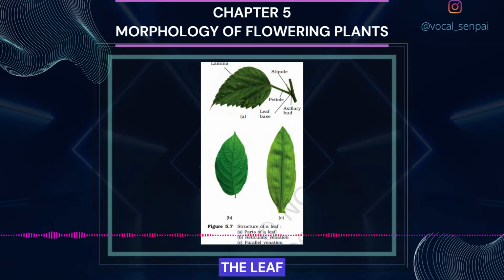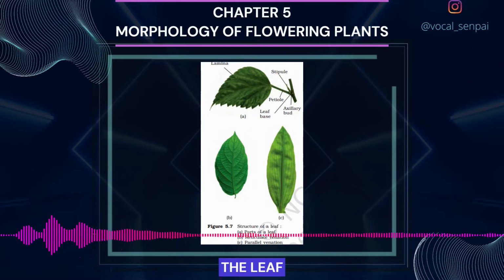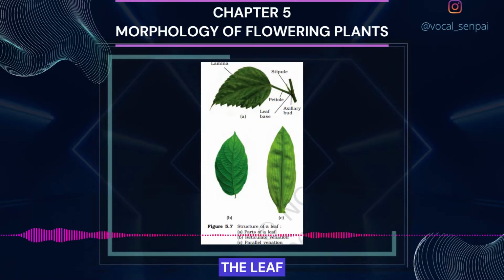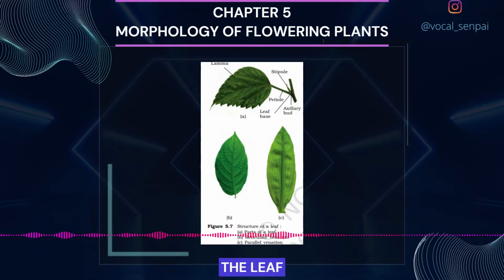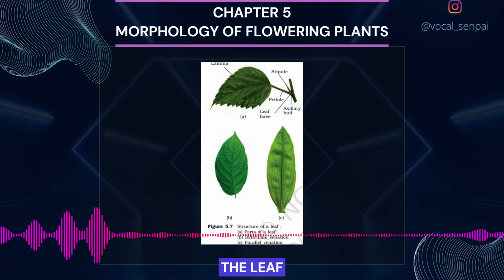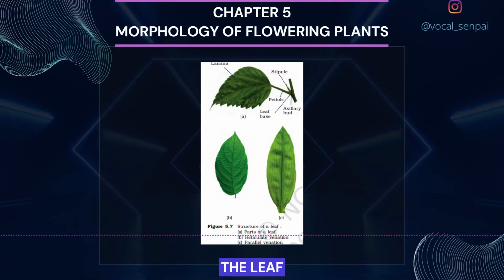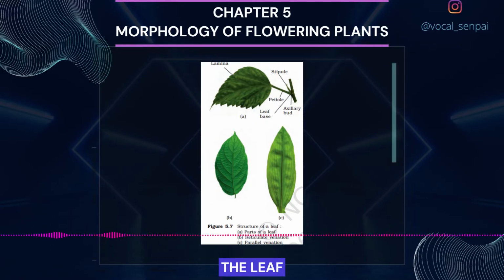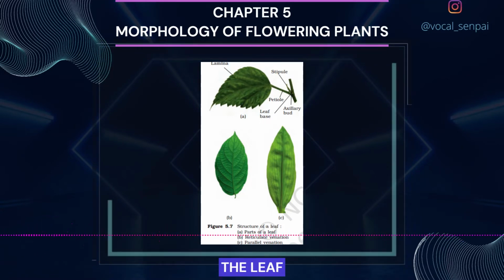A typical leaf consists of three main parts: leaf base, petiole and lamina, figure 5.7a. The leaf is attached to the stem by the leaf base and may bear two lateral small leaf-like structures called stipules. In monocotyledons, the leaf base expands into a sheath covering the stem partially or wholly. In some leguminous plants, the leaf base may become swollen, which is called the pulvinus. The petiole helps hold the blade to light.